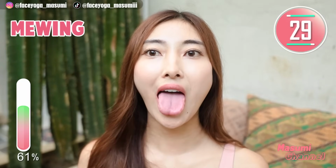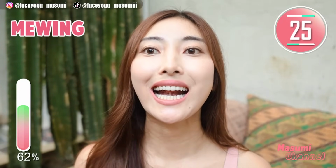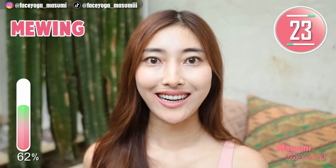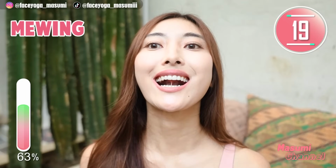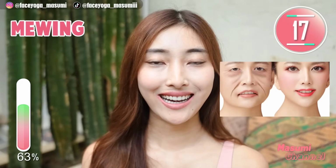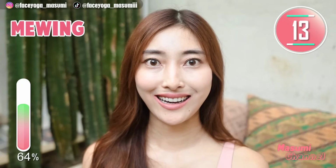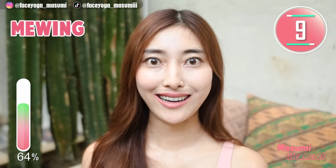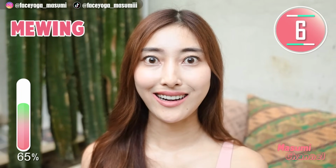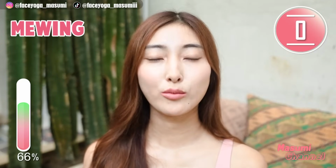It's time for mewing. Touch upper jaw with your tongue and hold this movement. And also lift up mouth corners. And if you can, please open your eyes as wide as you can. We are training eye muscle, mouth muscle, cheek muscle, and the tongue muscle. Wow! That's really great. We could tighten our face for sure. Okay, come back from the pose.